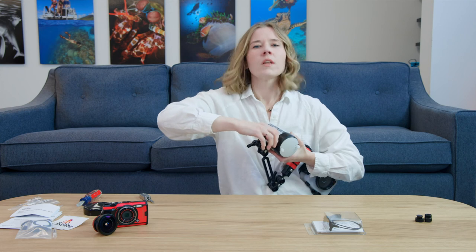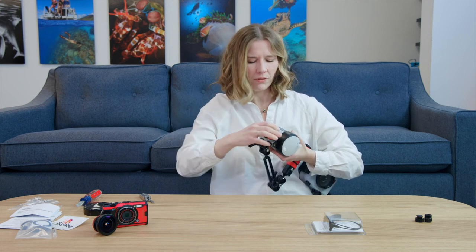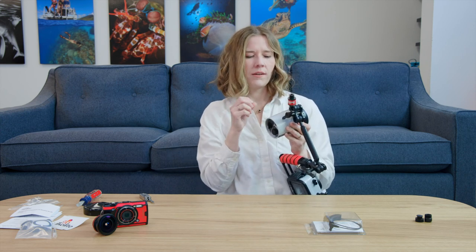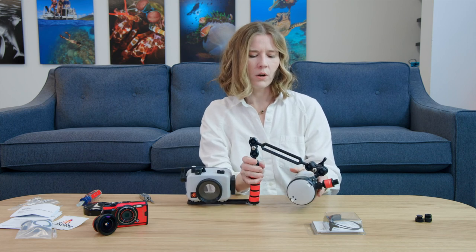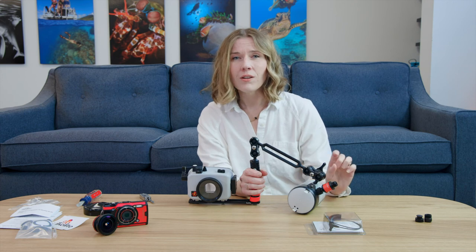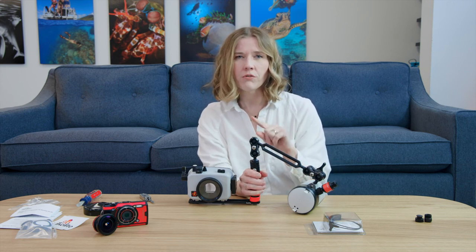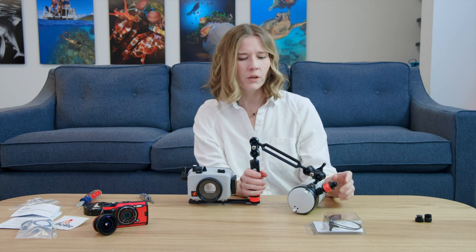And that's it. And every once in a while, like every maybe 2 or 3 days, and definitely at the end of a week of diving, I'm gonna wanna remove that from the strobe and then clean everything and lightly lubricate the outside of that O-ring on the RC1. And that's gonna keep everything working well and prevent it from leaking or anything like that. When you lubricate it, you don't have to take the O-ring off at all. All you do is put a little bit of lubricant on your finger and just run it around the outside of that O-ring, and everything's gonna work perfectly for you.